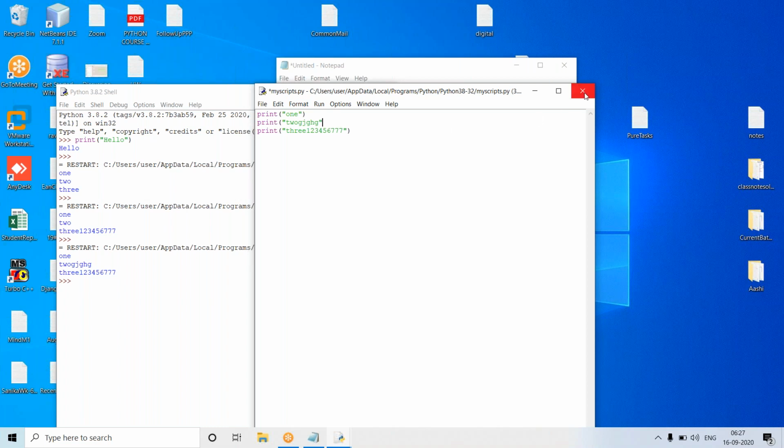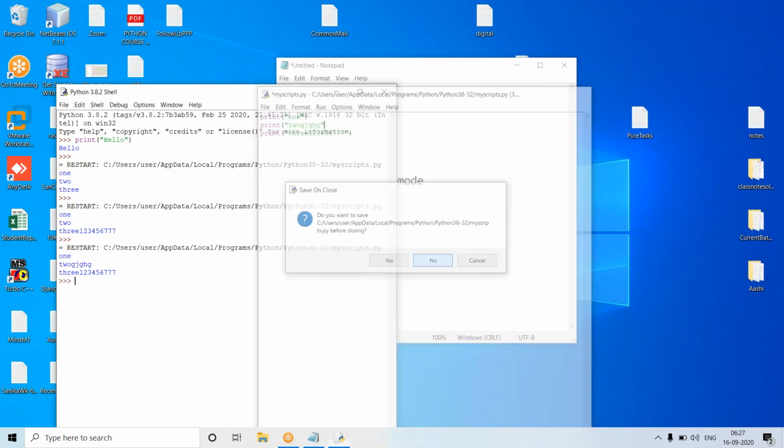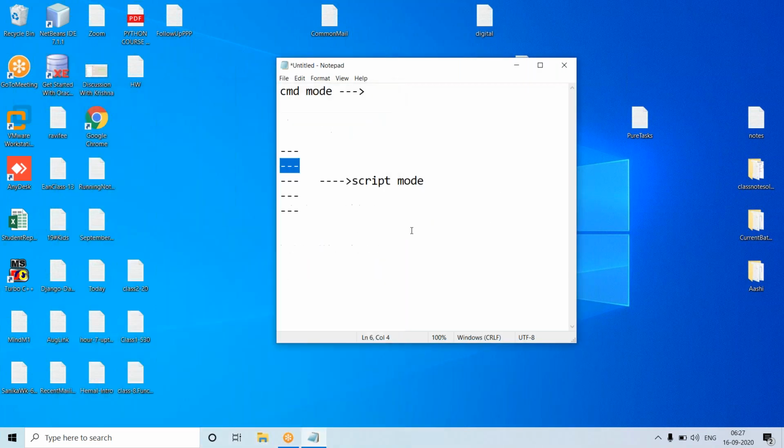Okay, people are not using IDLE, that is fine. Then what is the best editor used in many companies? It is nothing but PyCharm. See, Py means Python, Charm means beauty. We can write Python code in a beautiful, interactive way if we use this PyCharm software, or PyCharm editor, to edit our Python code.